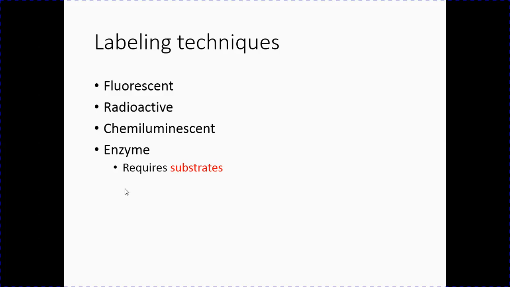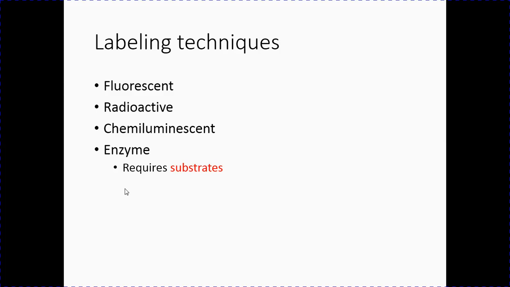So we know the different kinds of lab assays we can do, competitive and non-competitive. Then what are we going to use for labels? We talked about how there's got to be one labeled reactant. It's either going to be an enzyme, a fluorescence, maybe something radioactive, or even a chemical reaction, a chemiluminescent. Most of what we talk about is going to be enzymatic. And so either the antibody or the antigen in the reaction, one of those two reactants, is going to be labeled with something.